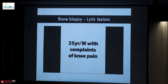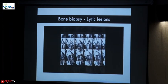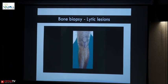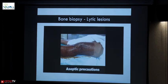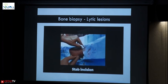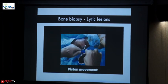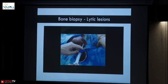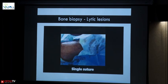A lytic lesion on the x-ray — this is a 35-year-old male, most likely a giant cell tumor. You do an MRI, you confirm, you plan where your biopsy is going to be — medial or lateral — according to the disease. You can see only one condyle is involved. You mark it on the patient, planning a lateral approach between the patella and the fibula. You prepare, scrub, give local anesthesia, put a stab incision, put your J-needle in one clockwise or anticlockwise motion. You get a giveaway when you hit the lesion. Because it was a lytic lesion, a lot of blood in the cavity — maybe a giant cell tumor with secondary aneurysmal bone cyst changes. This in-and-out movement of the needle causes the tissue to come out and you get enough tissue by just one small incision and one needle inside.